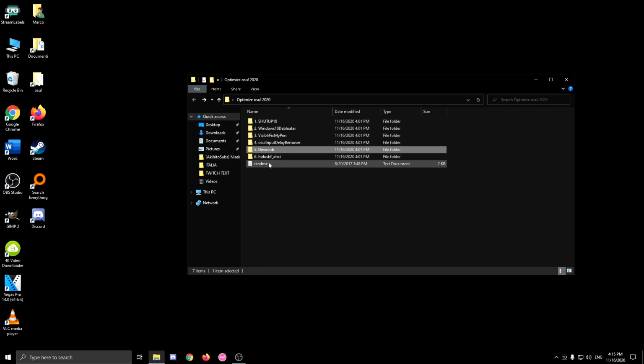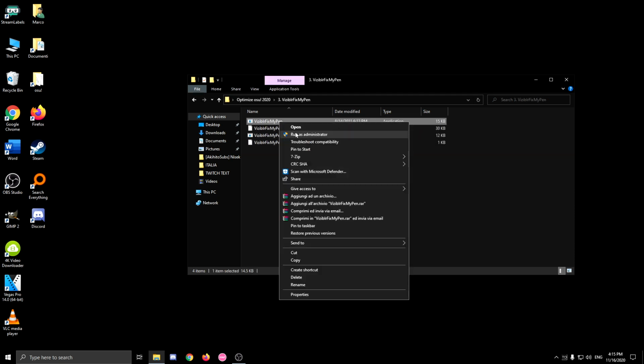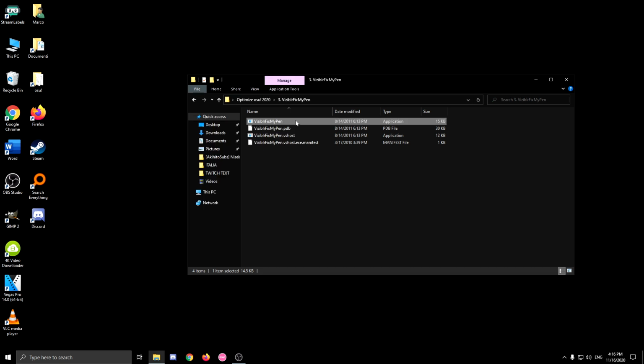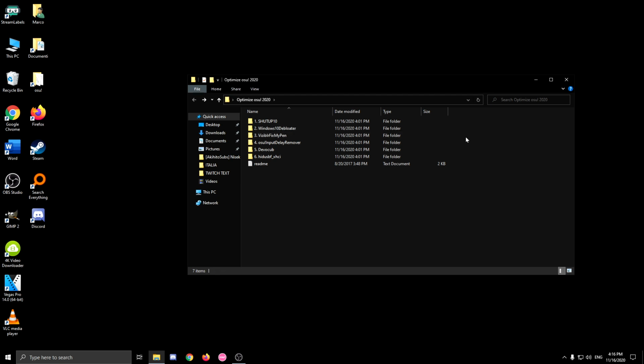Now, the other tool we want to use after having a tablet driver installed is FixMyPen, so we're going to just open this up as administrator, and it's going to show up this very simple thing right here, which says that everything is bad at the moment. So you really can't go wrong with this one, guys. It's make everything bad or make everything good. Of course we want to have everything good, so we click on that. Great, now our pen is the best pen ever that Cookies himself or White Cat has been blessed with. So now we can refresh our status, and as we can see, it's still good, so we can close it, and now everything is basically optimized.